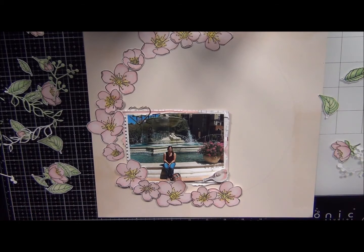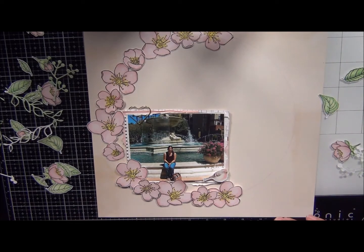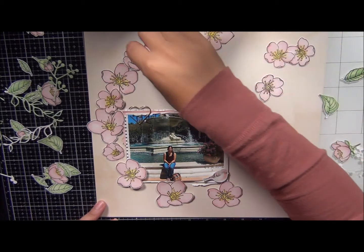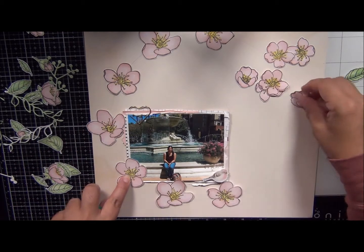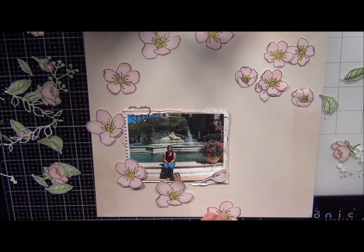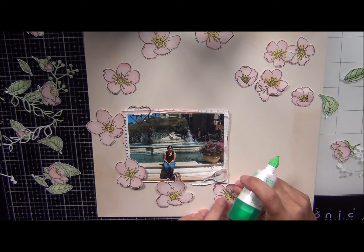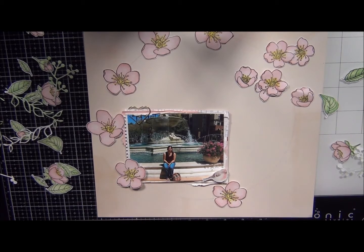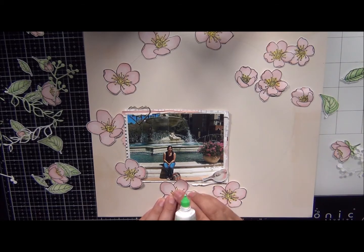So now that I've done that, and before I move again in a different direction, I'm going to bring my little liquid glue and start adhering the bigger pieces. I just wanted to explain to you how I'm dividing everything and thinking of the layout. You know what I'm saying? Like what my thinking is behind it, so that you guys are aware and maybe that helps you a little bit. So just going down there, just adding a little glue dot, and that's what I'm going to do all the way around.